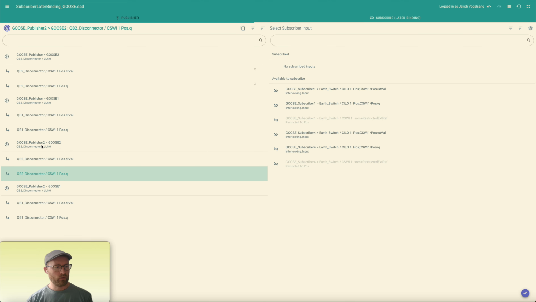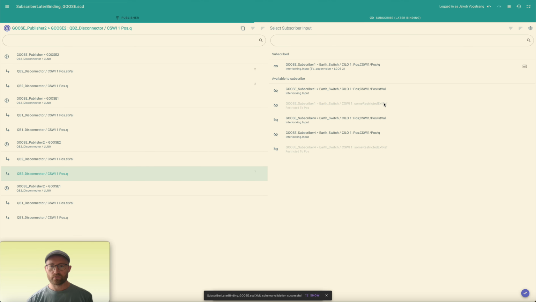So when I, for example, select this data point and want to subscribe, you see we automatically add another instance of LGOS. In this case, we add it. The plugin is checking whether there is already an instance that is not used for subscription supervision yet, and we can edit it instead of adding it. All of that depends on whether the IED allows to do so, and this can be described in the services section of the subscriber IED.